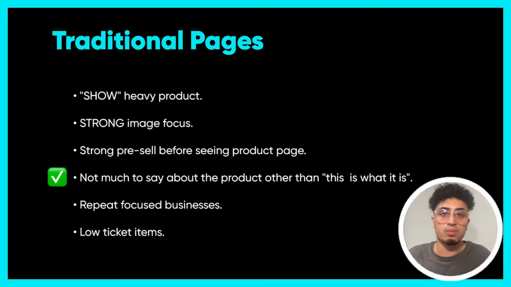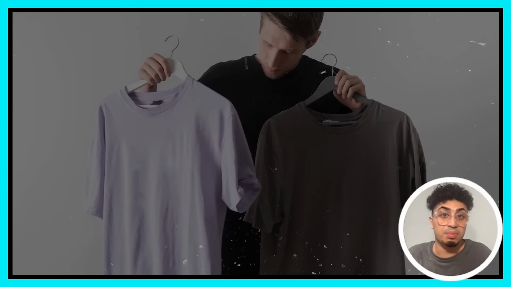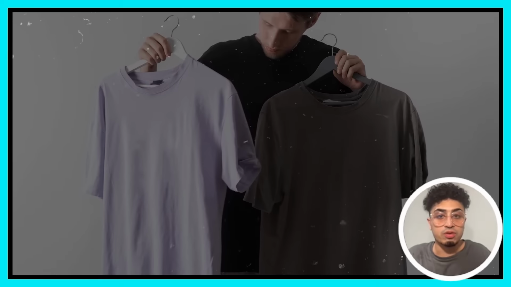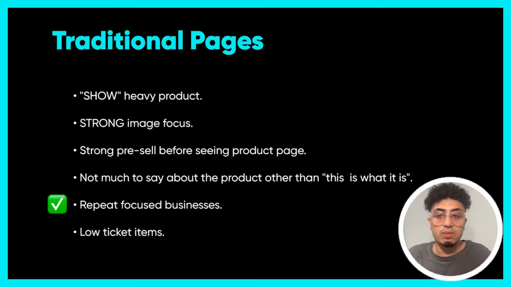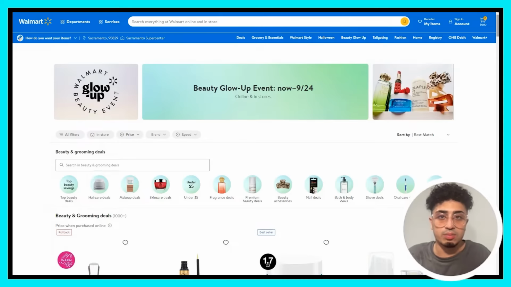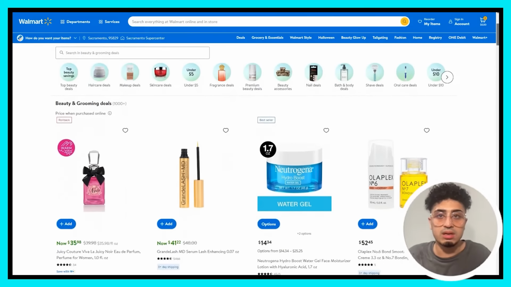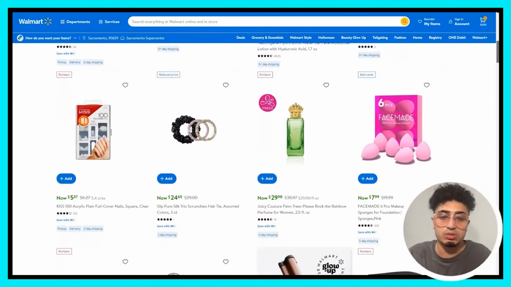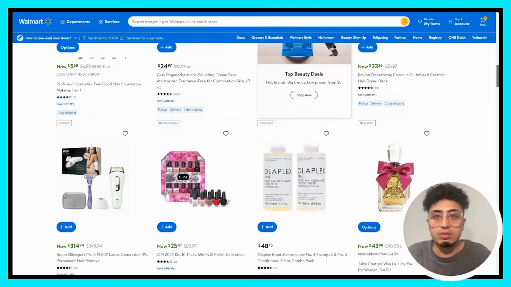So these are usually for brands and companies that are selling products that are ultimately commoditized, like let's say a mug, let's say a plain t-shirt. It's very hard for you to differentiate. So because of that, these are pages that usually focus on repeat purchases, right? Like Walmart's. They don't usually have a lot of descriptions. If you go on Walmart.com right now, when it comes to their product, you usually know what the product is and you're just shopping around based off price. So you just want to briefly understand what the product is. They don't do much selling.